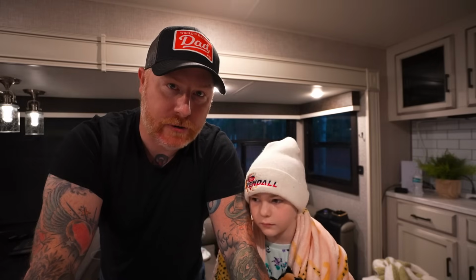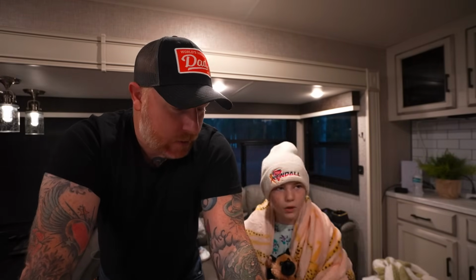Now this is an outpatient treatment, which is why we're on the RV. So we won't be staying at the hospital every day. We don't want to drive 2.5 hours to and from the hospital every day. So we've got the RV here. We're about 25 minutes from the hospital. And that's what we got going on. It's going to be quite a different experience. I'll do my best to explain along the way as usual. We got to get going.